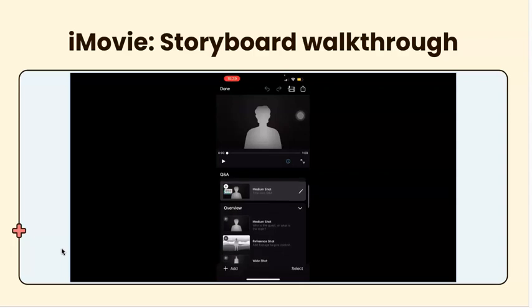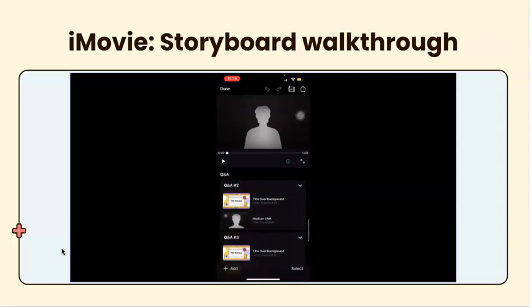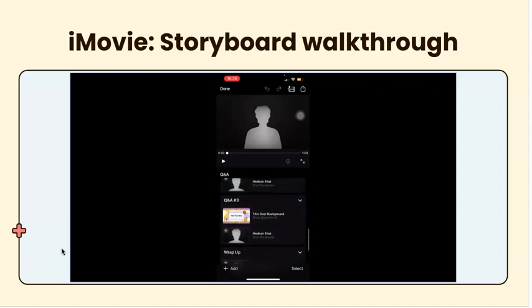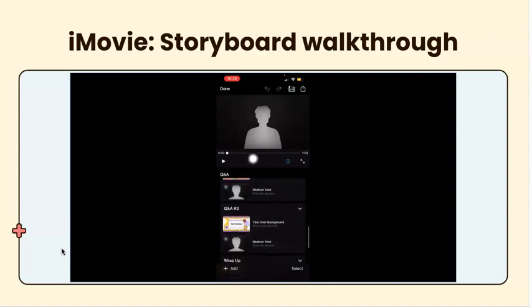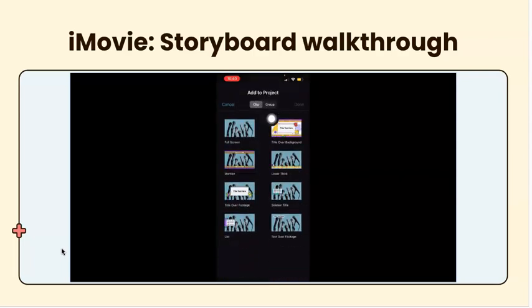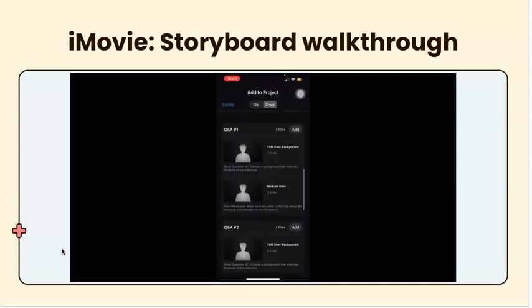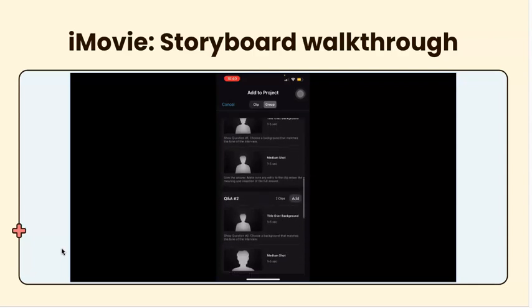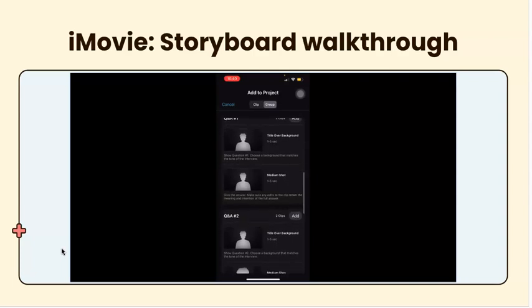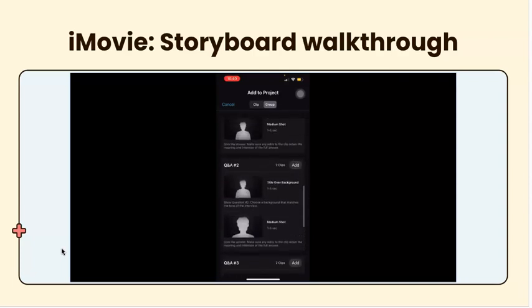And you see here we have all these different templates for questions. Our assignment, we need to have 5 total questions, and you notice here we only have 3, so it stops at 3. So what we will need to do is at the bottom right where it says add, we are going to hit where it says add clip with title, and we're going to go to the section where it says groups, and then it gives you all the different templates that we could work on in this storyboard. So any of the Q&As are fine. You can either do 1, 2, or 3. They're all the same thing, so it's up to you.